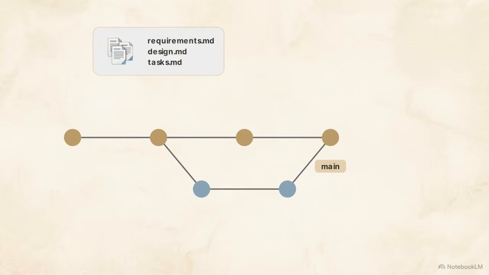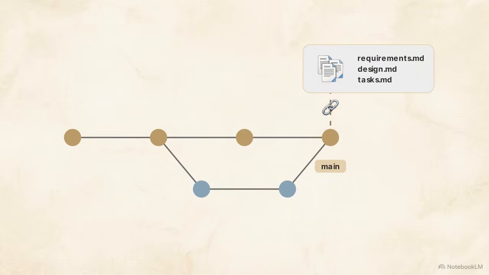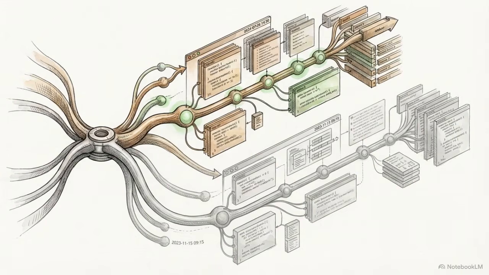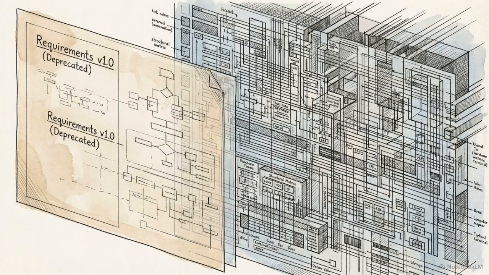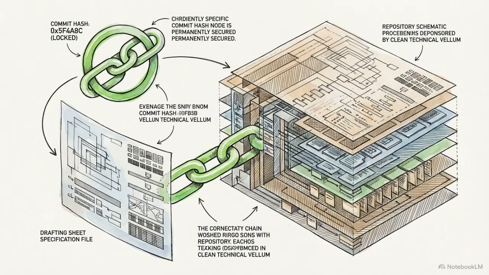As shown here, these specifications must be treated as versioned artifacts. When an agent receives a task, the exact version of the specification file it is working from is pinned and locked into the commit history. Failing to lock the version causes a severe failure mode called spec drift. The agent confidently and flawlessly implements a feature at scale, completely unaware that the requirement it is satisfying was deprecated 2 commits ago. The specification is a living contract. Pinning its exact version to specific agent executions is the only mechanism that guarantees the final codebase matches the current architectural reality.